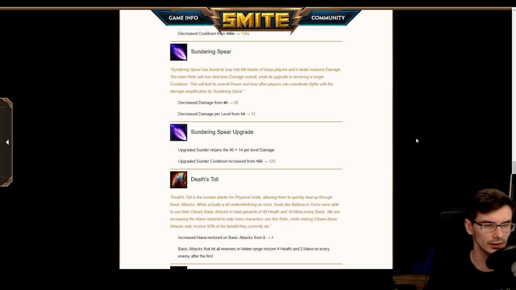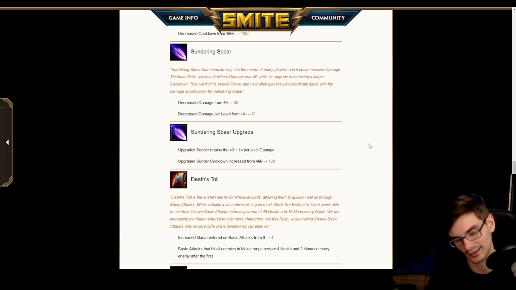It's only for early, and you're not going to buy a Sundering Spear upgrade at the start of the game most of the time, unless there's some ridiculous build just specifically for that. But the cooldown increase hits Sunder, because it won't necessarily be up for every team fight. Like I said, there are other relics on a 90 seconds cooldown that might be doing a little more in that regard. Still strong, not quite as strong as before. I would like to see a little more of it nerfed, but it's a start.